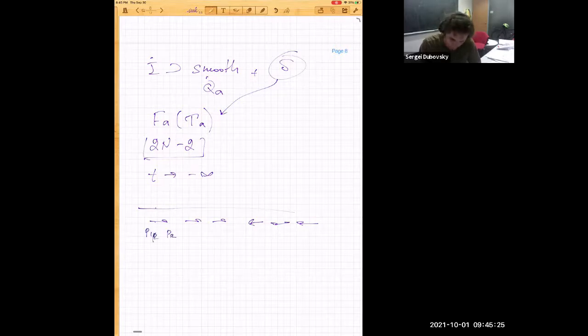Sorry, these are right movers. They reduce to the individual momenta of these left movers and right movers, P1, and so on, and the coordinate differences between these right movers and left movers. And at t to plus infinity, again there are right movers on the right and left movers on the left, and these conserved charges again reduce to the same things.